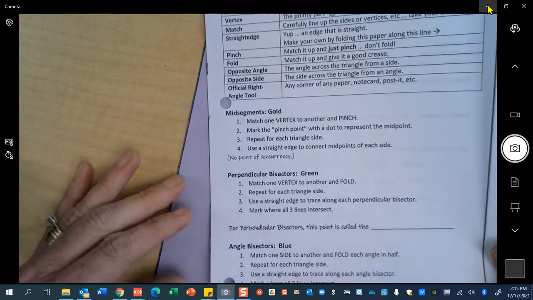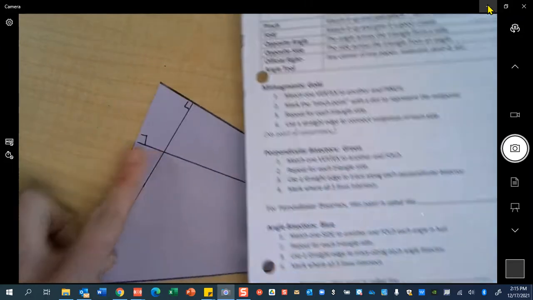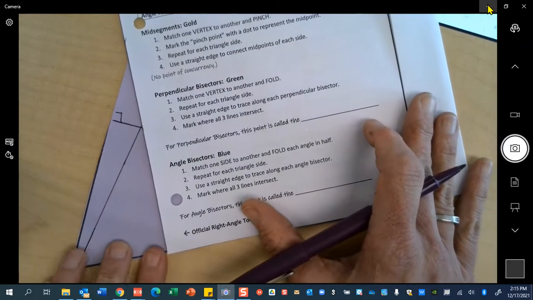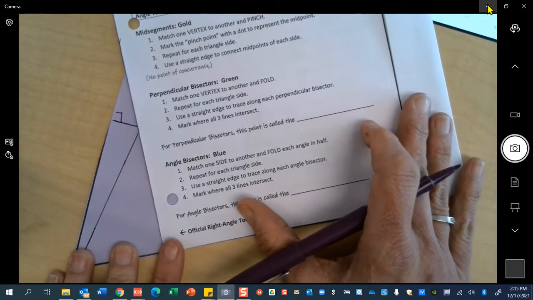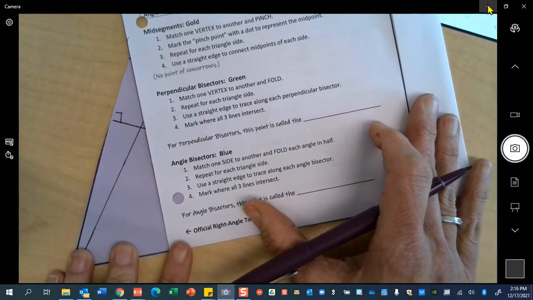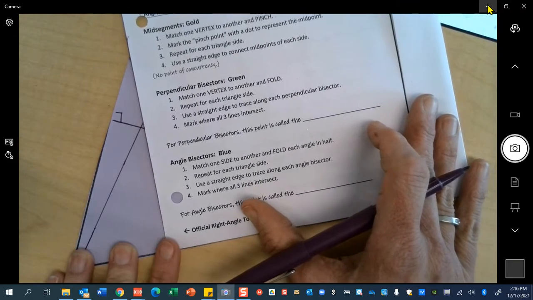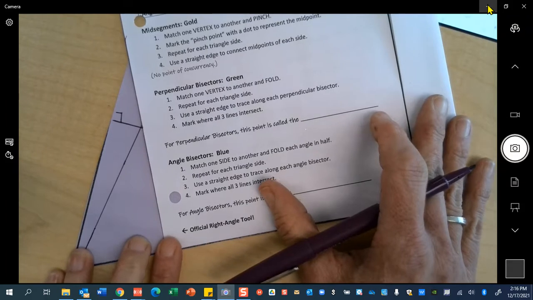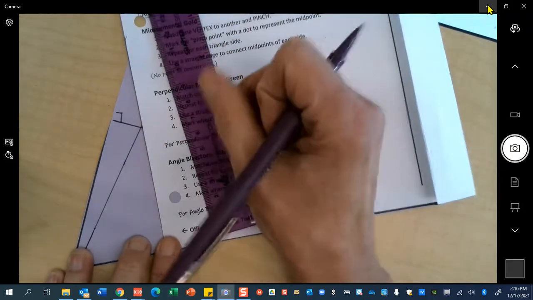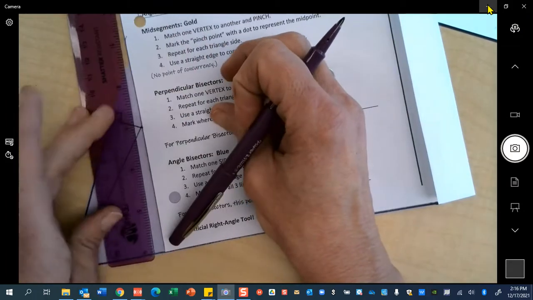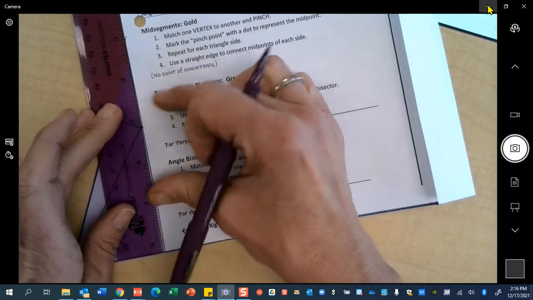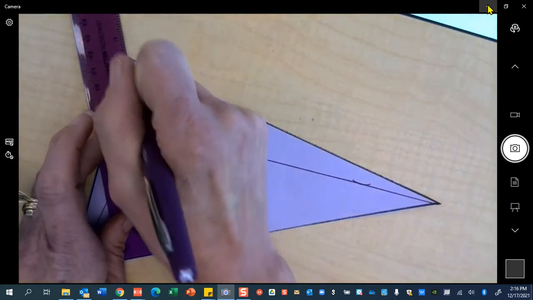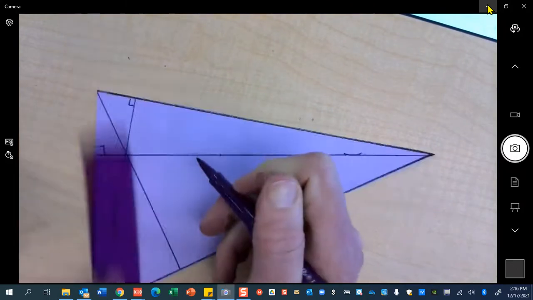I've done this one. Now it's time to do this one. I'm going to line my straight edge up with the base of my triangle, and I'm going to slide it over till I hit my vertex. And then, if it's easier for you to get your straight edge, go ahead and do that, because now when I connect my lines, what?